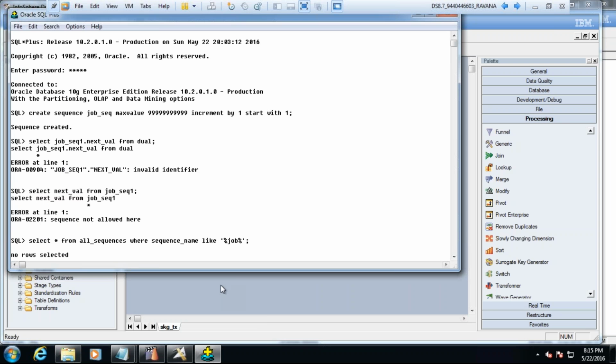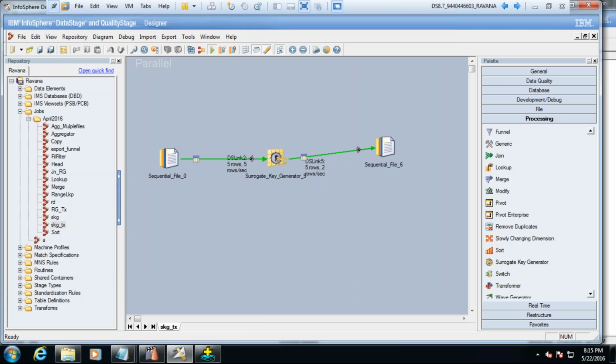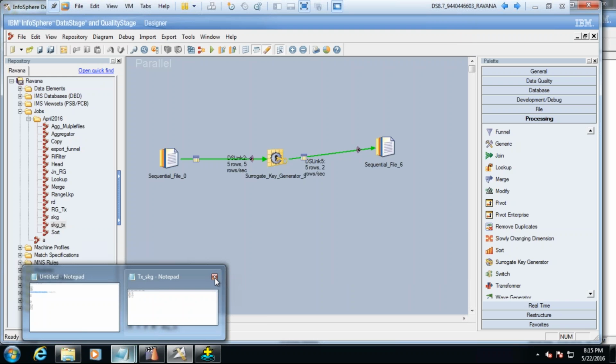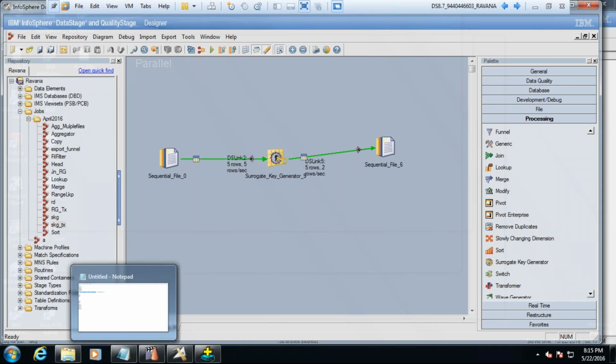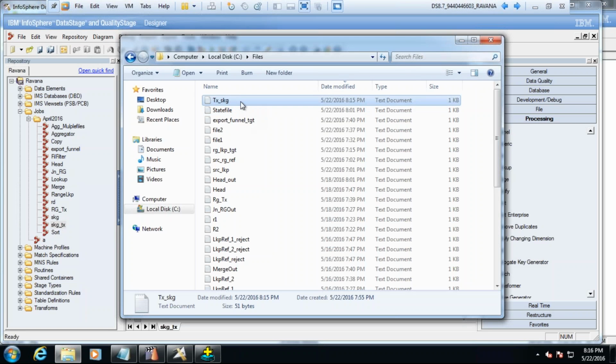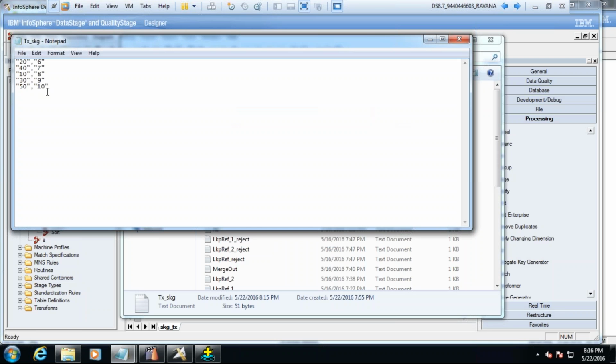So the database sequence is getting incremented. If you see, if I run it again, again it got generated. Close this, come over here, refresh. So 6, 7, 8, 9, 10. Clear? Yep. So this is the one way of doing.